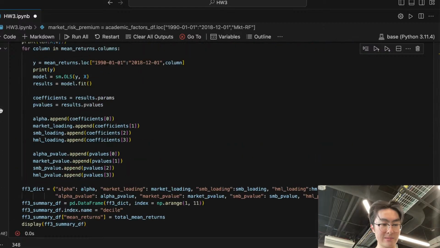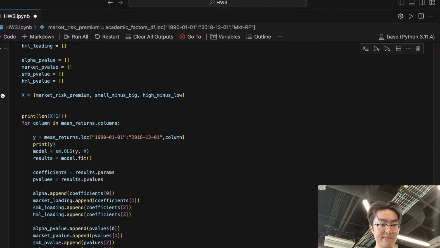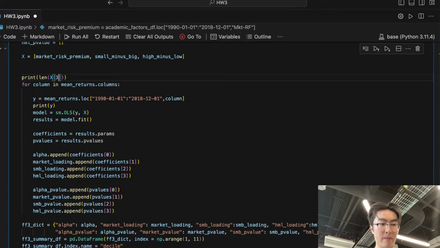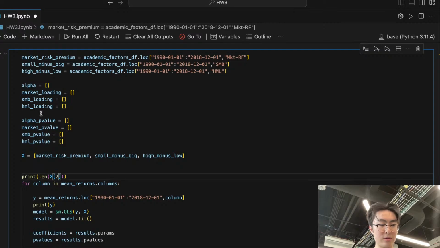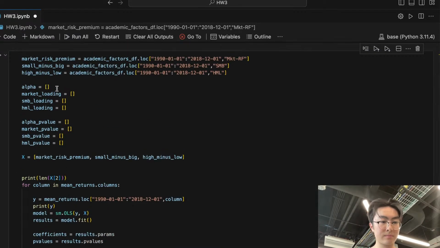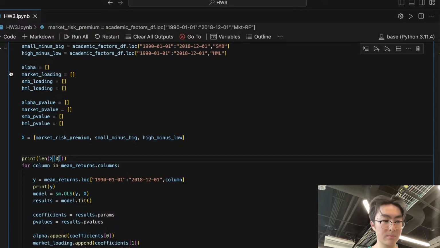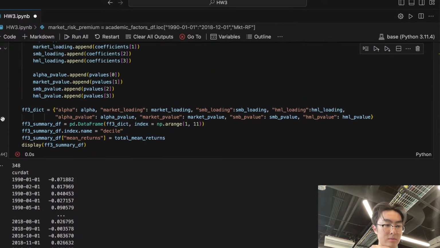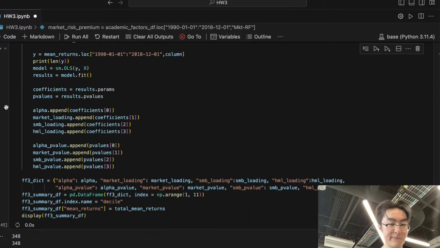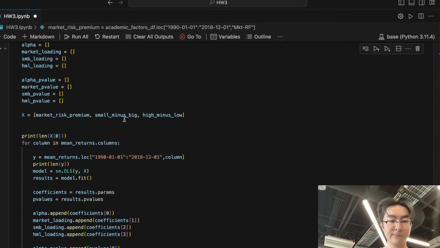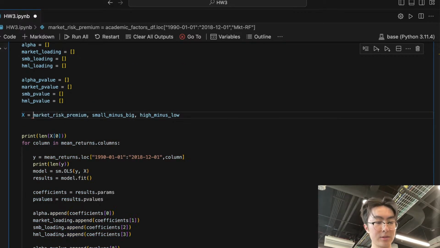No, it's still the case. So np.array. So X dot size.